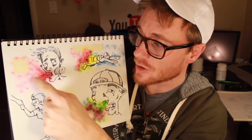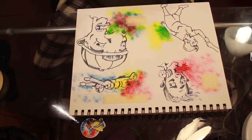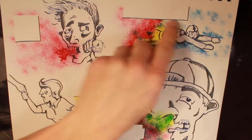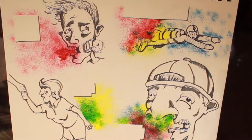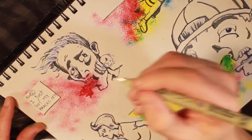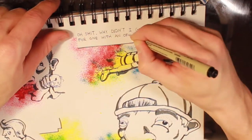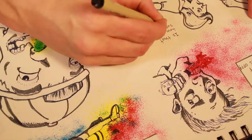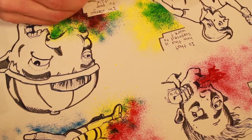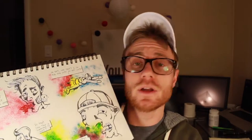And at this point, I'm just gonna peel off this tape so we can see how it looks underneath. I've just used my brush marker again to kind of do one side of the box to kind of give it this shadowy look. And there we have it, one completed page in my sketchbook. Really cool. I'll definitely be using these again in the future.